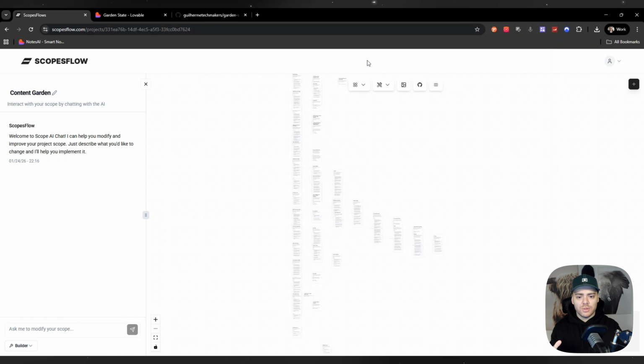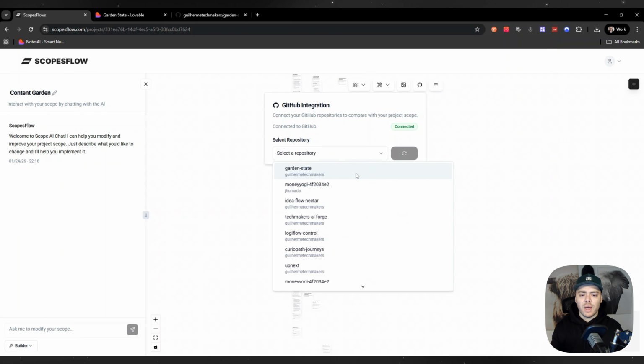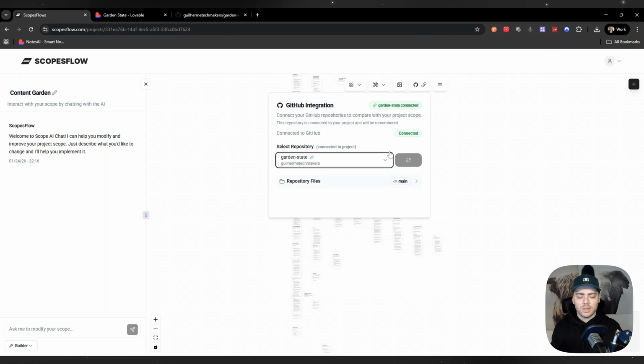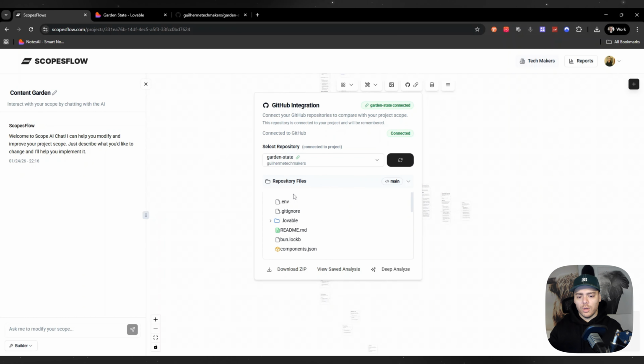Okay, now back to what I wanted to show first. Here we have now our GitHub repository. We have here the main garden state. If we come here, connect, we have now connected our ScopesFlow project to our GitHub repository. And what we can do is just see all the files that we have, all the code that we have.